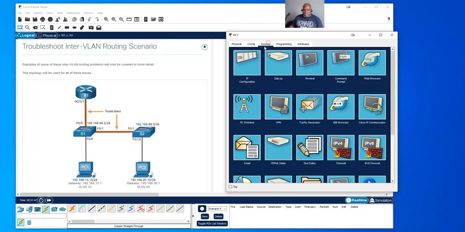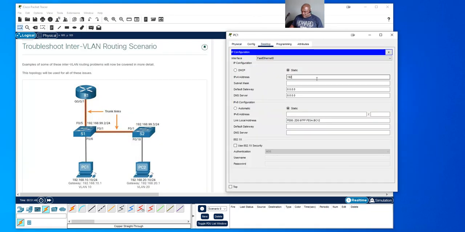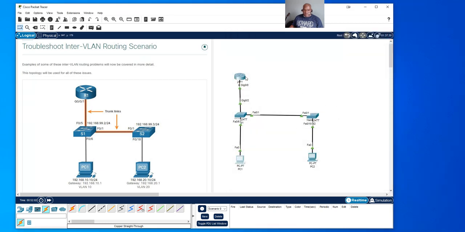Okay. And then we go over to PC1. On PC1, we're going to assign our IP address, which is 192.168.10.10. And the default gateway is 192.168.10.1. All right, so if all is done correctly, which I assume all is done correctly, at least I don't realize if any mistakes that I've made, we should be able to ping from PC1 to PC2. So this is the expected behavior, right? And I'm going to try to demonstrate it to you using the simulation tool. But this is the behavior that I expect. When I ping, it's going to go like so.